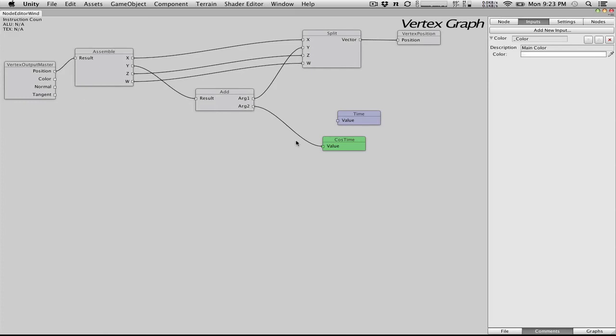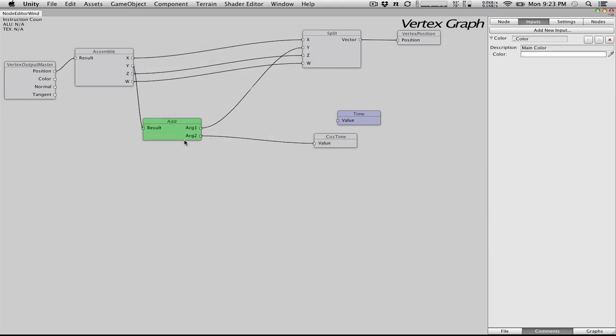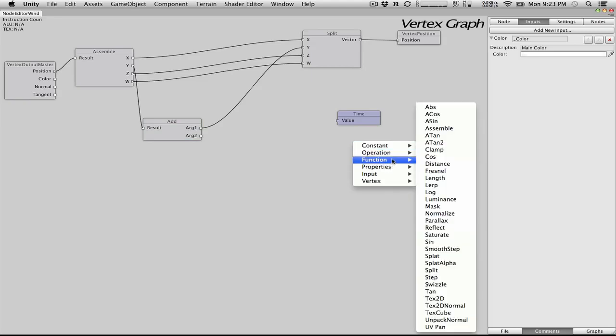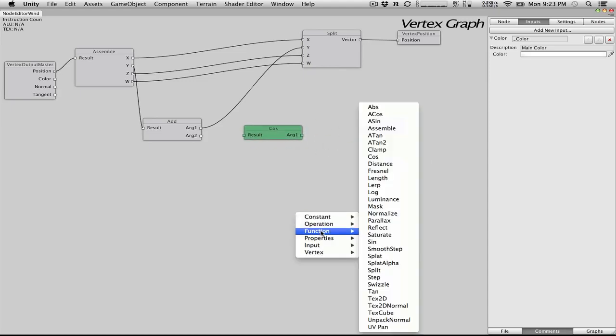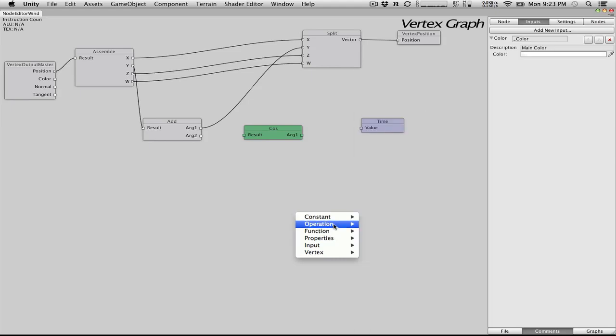Yep. So yeah, add this cosine time. Still not that interesting because it's doing the same thing for every vertex. So let's actually make it so it's different for every vertex. What we're going to do is get rid of our cosine time, which is our helper function there, and we're actually going to do this ourselves. We're going to bring out the cosine, feed it in, and grab an add operation.